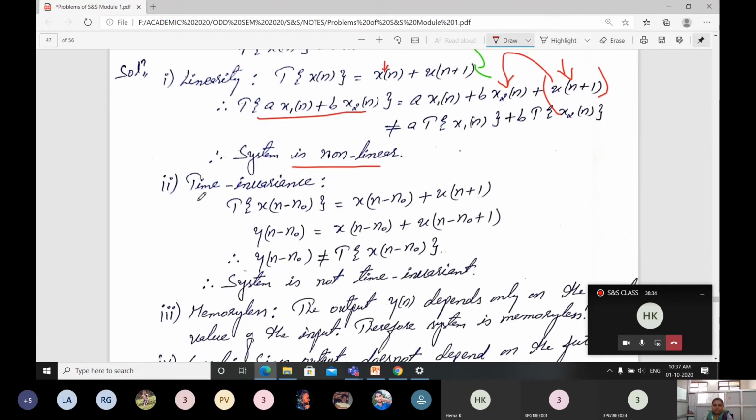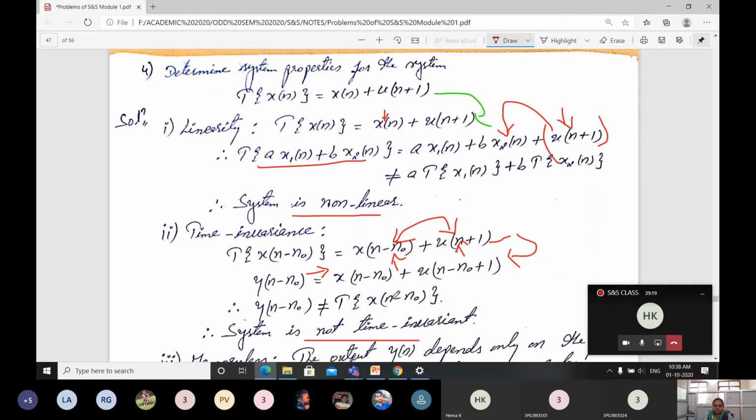Okay, then what about the time invariance? This is the given parameter. Just substitute y of n minus n naught here for n, that is x of n minus n naught. It is going to affect the u of n when it is coming at the output. I hope you are making out the difference in how I am writing here. Okay, I am applying this for the dependent part. It depends on the x of n. For depending, I am writing in the next step, changing the time interval to n minus n naught plus 1. Again, it is not going to be T of x of n minus n naught. Therefore, the system is not time invariant.